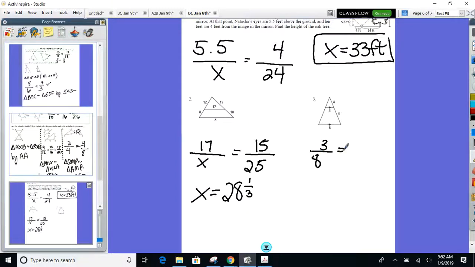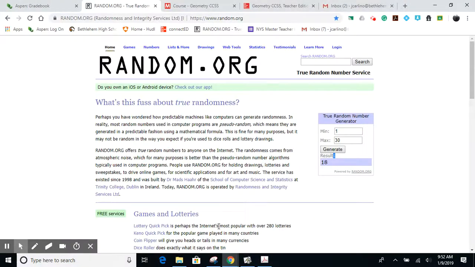The other side, what's the other given side in the smaller triangle? Okay, let's talk about this. 4 does not correspond with x. Here's 4. Here's the side it corresponds with. How do I write how long that side is? I cringe when I ask this. It's not x. Can we do it? 23.